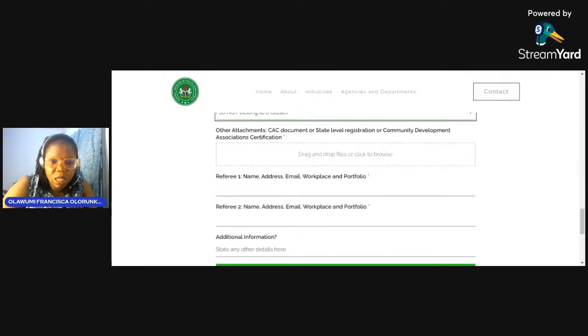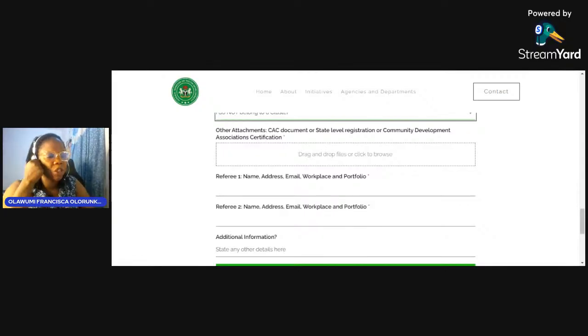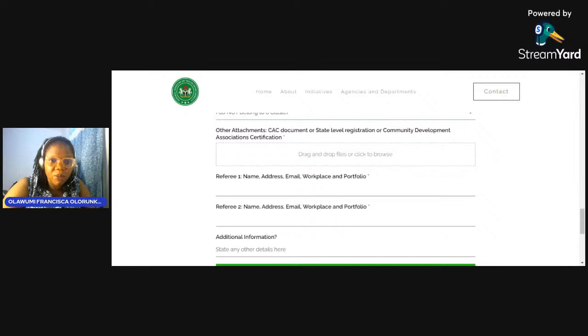Then here you're going to select your CAC documents, for those who already have their businesses registered with the Corporate Affairs Commission of Nigeria. If you haven't, you need to register. And if at the point of submitting this application you have not registered, you might just prepare a document that shows maybe you've already reserved your name or the plans you are making to register your business, because this particular question is asterisked, which shows that you need to definitely upload something. You understand? You must upload something, otherwise you'll not be able to submit the form.